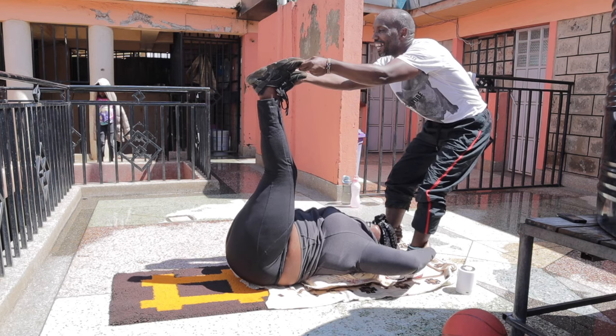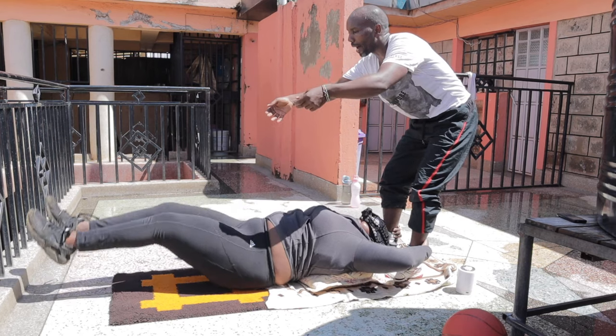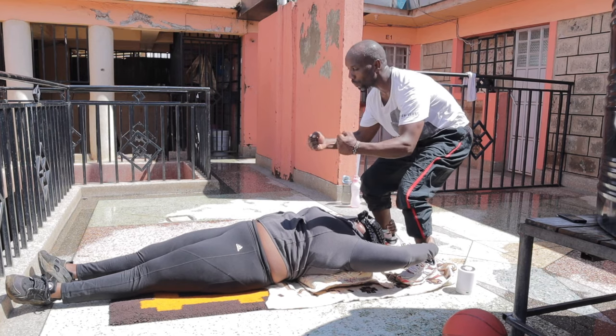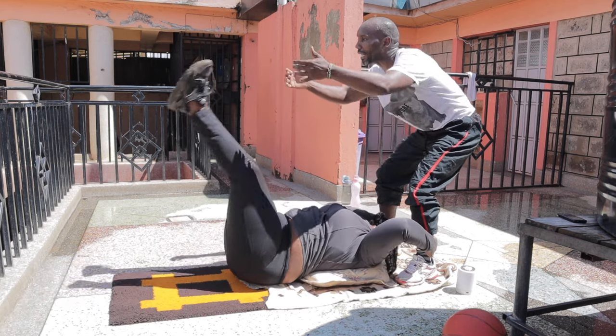Nice. Now I'm going to release them, okay? And make sure they don't fall down. Take them slowly. 2, 3, go. And then bring. This is good. Pull yourself. 2, 3, go. There. 1. Then. 2.